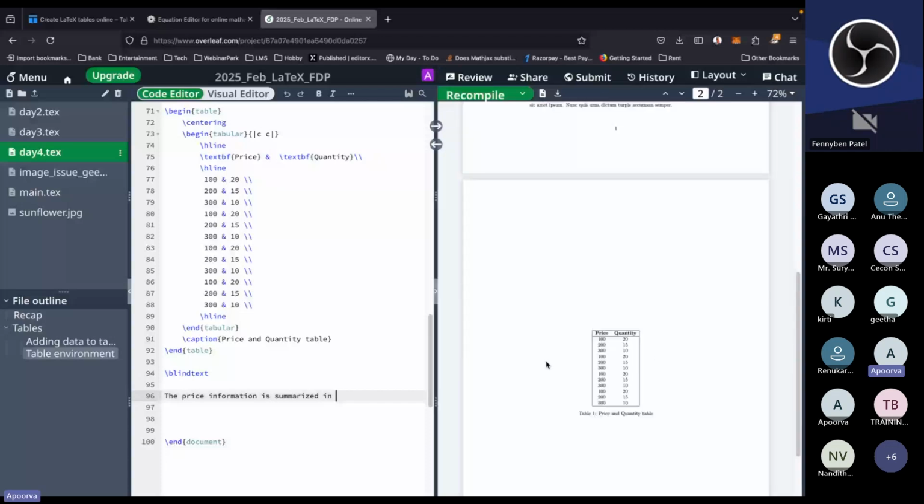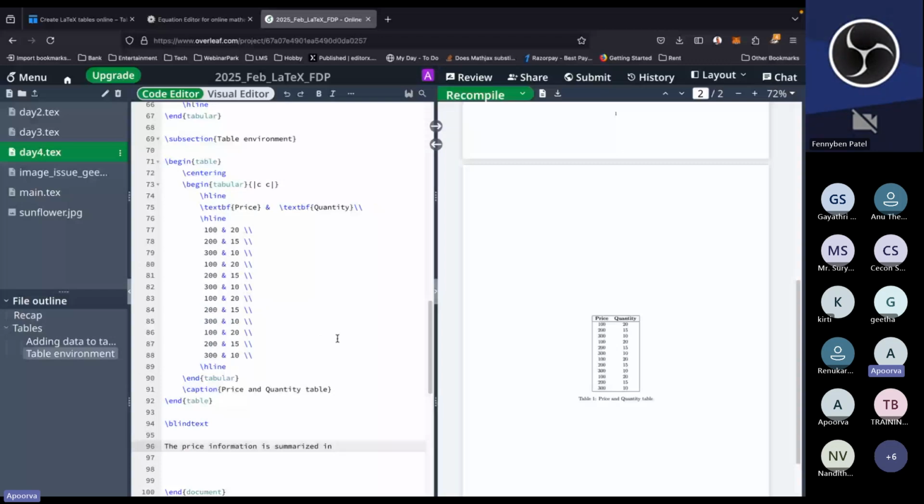Now, how can I do that? I know that within the table environment, I'm using this caption command, which is giving me the table number. Now, in order to reference the table, what is the first step I need to do?